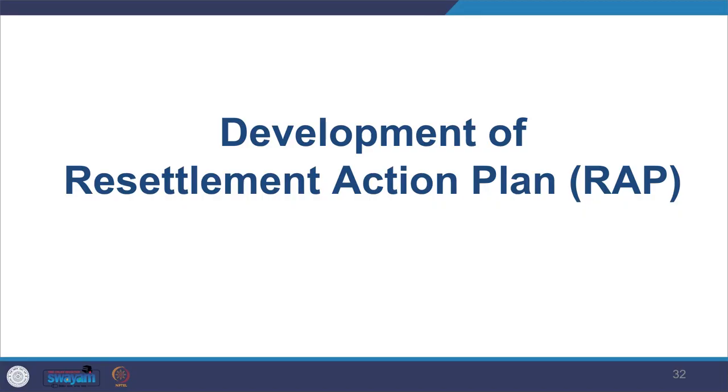So now moving on to the development of resettlement action plan, RAP. So what is RAP? Resettlement action plan is like a sub plan of the overall environmental management plan for the project. And it's important that the EIA and RAP teams, the workforce which are working on it, work jointly to identify the impacts and mitigation measures. So one thing we need to understand from the practice point of view, that the impact assessment, or management plan, comes in the early stage of the project to get the necessary approval. So that would come early, but RAP is taken when the project is approved.